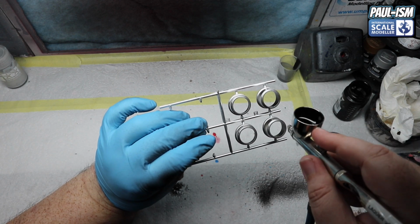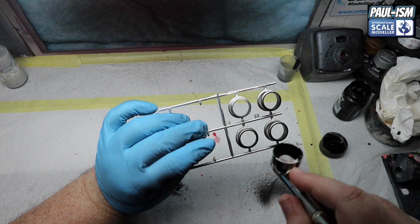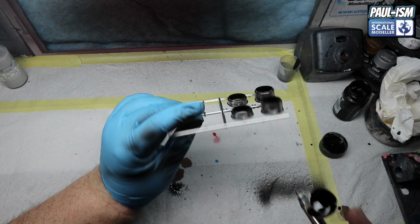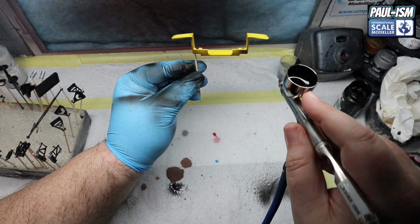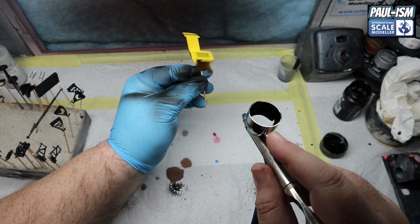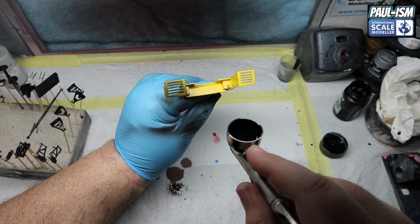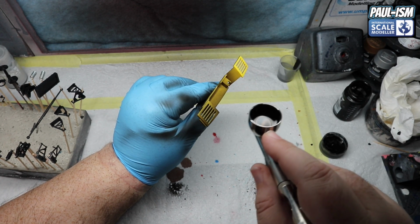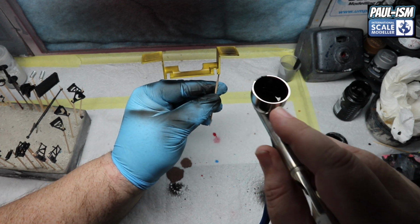Don't forget to do the inside of the rims as well. The two-piece, these got a piece that goes on the front of the tyre and the back, and then there's like a fake brake disc that floats in between. And then we can move on to the other parts. So this part's going to be painted half black, half silver. The silver section will be in the middle. So again, use Mr. Surfacer, 2 or 3 light coats, build it up. Even with parts like this, yellow does cover quite quickly.